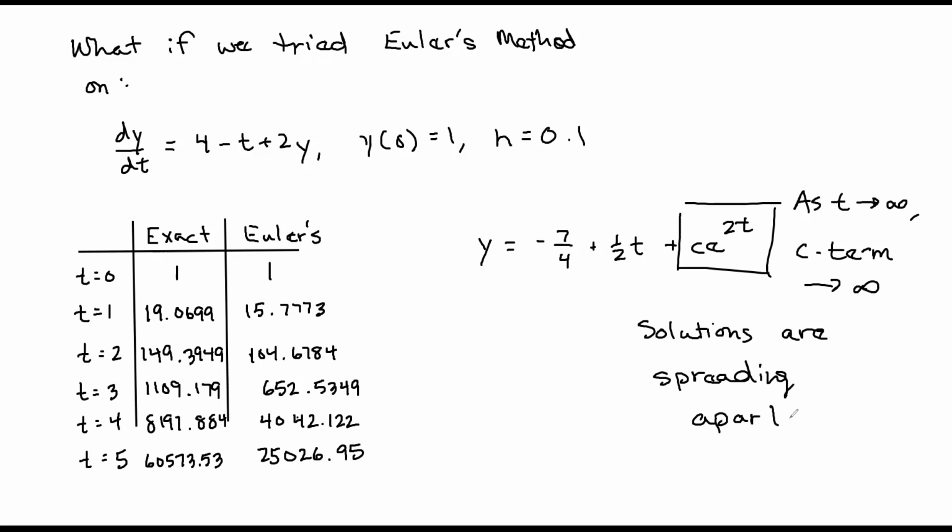And that causes Euler's method to struggle, right? It falls behind. One way to think about it is that at this point, Euler's method is now on a different solution curve, right? The actual solution curve has, where t is 1, you have 19 as the point. We're now on the solution curve where t is 1 and 15 is the point. And so that's a different curve. And since the curves are spreading apart, you just kind of fall behind and lose track of the actual solution, and you can't get caught back up. Okay, and so that's the basic idea behind Euler's method.